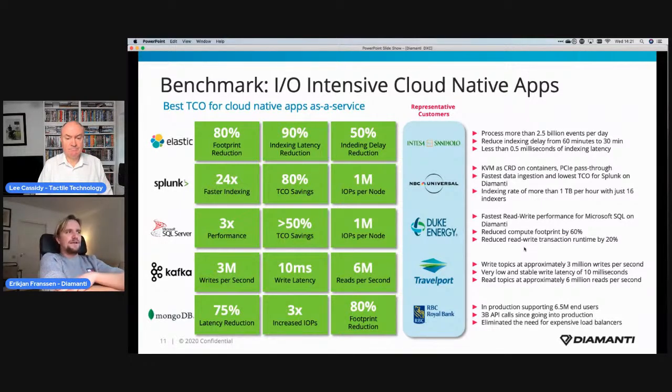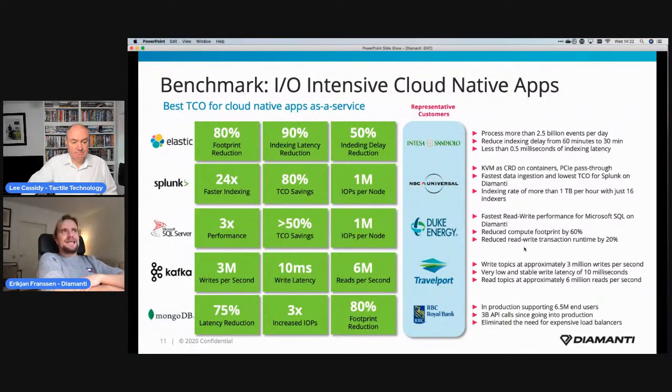On MongoDB, we have an IDC report comparing MongoDB on Diamanti's hyperconverged platform versus running it in the standard Atlas cloud. So if you're a MongoDB user having problems with cost or performance, we've got independent reports covering that. Recently, we came out with a SQL Server 2019 report, right? How do you accelerate those applications? You can see the massive cost savings and also massive performance increases that Diamanti will bring to these unique capabilities.